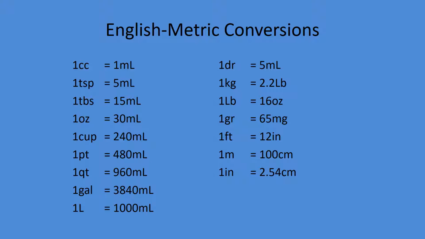From last time, I gave you the same conversion factor lists. Hopefully you've committed this to memory. If not, make some flashcards. The English units on one side, metric units on the other. Shuffle them up, go through them, make a pile of the ones you know, a pile of the ones you don't know, and repeat the pile that you don't know until they all become known.